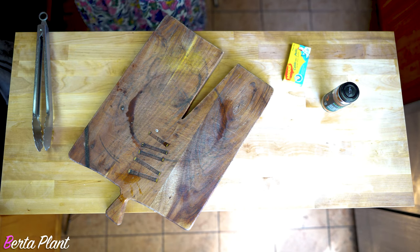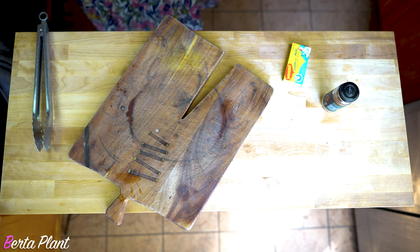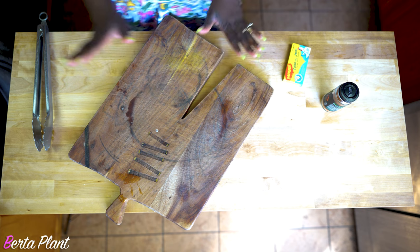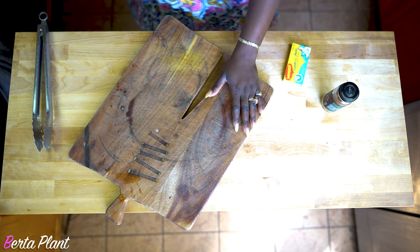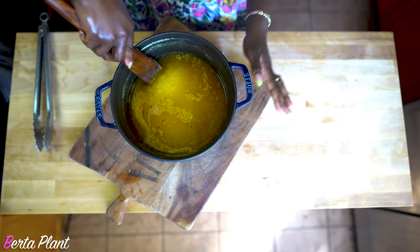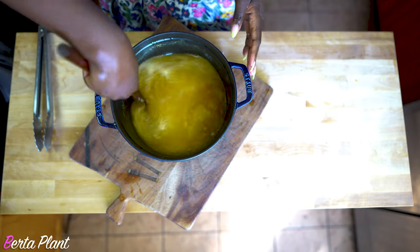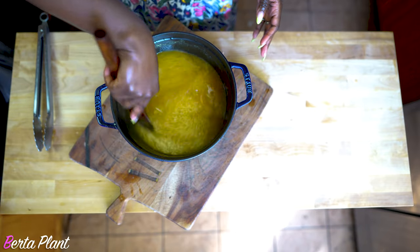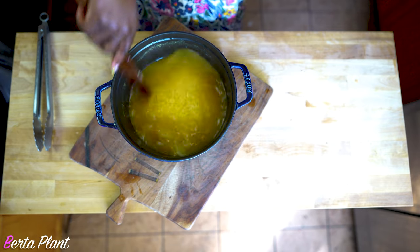I'm gonna let that one keep going. I'm gonna add a little bit of oil. I don't like to OD with the oil because it's oil at the end of the day. So I don't like to go too crazy, right? So that's that. So now let's just wait for it to cook. Okay? And then we will check back in and see how everything is going. What I encourage you to do is, as you can see, the butter has melted. Just go back in and stir to try to get it to coat every single grain of rice, right? You taste again to make sure it's still to your liking.